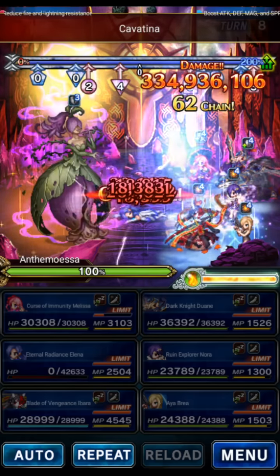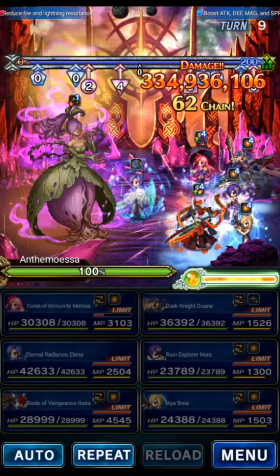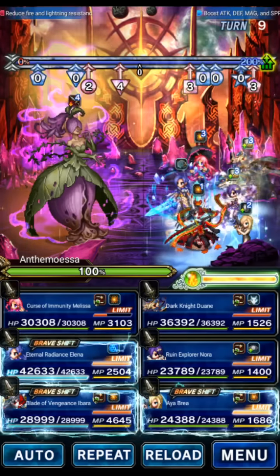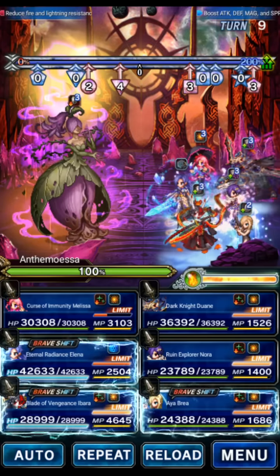But now we got to kill the boss, which is going to be fun. And there goes our Elena. Also, the boss's single target attack that turn is still imbued with darkness, so it didn't actually kill anyone. So we're good to go, except for Elena because she's bad. Okay, so turn 9. Now we just got to finish the fight out. Harder than it sounds.